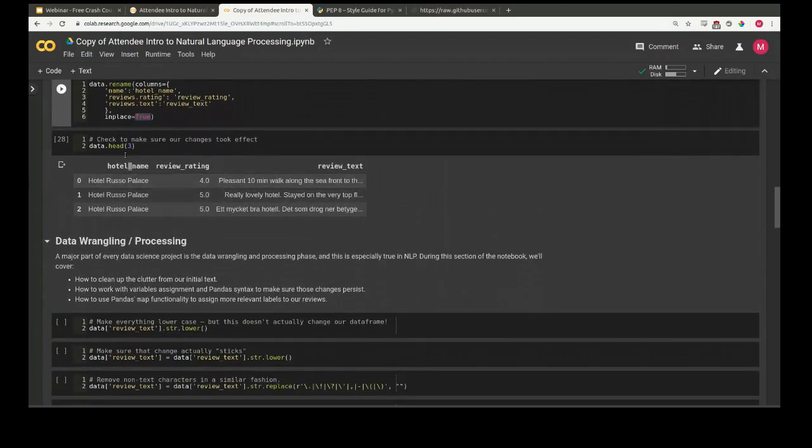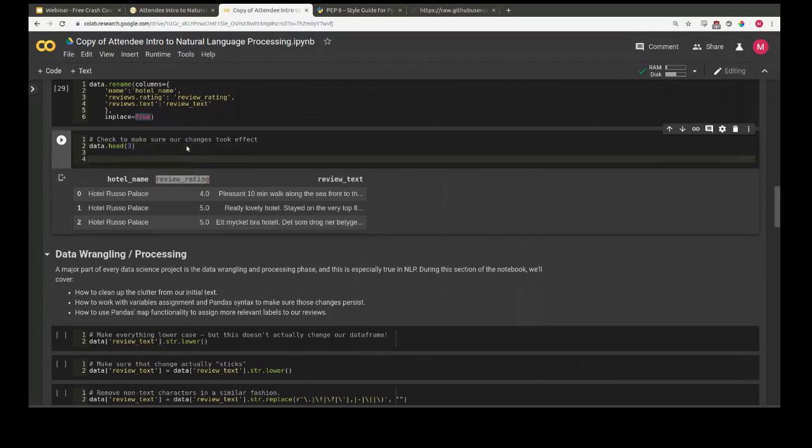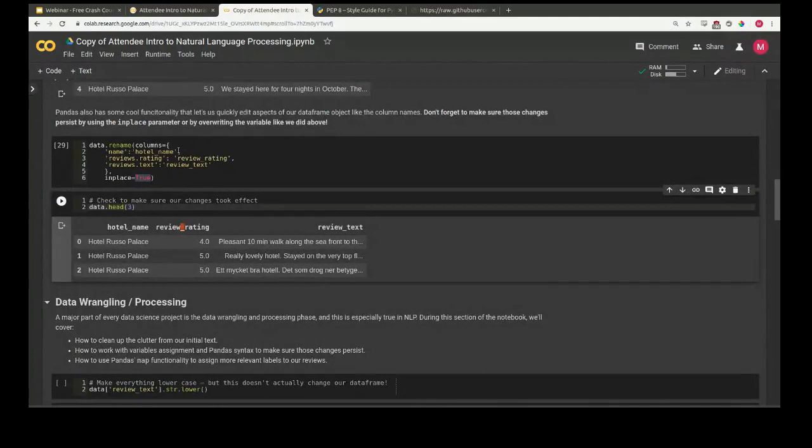Snake case is basically a convention that we use so that we can separate words from each other and still have sufficiently descriptive values for things. Another convention you can use is camel case. I'll just show you that here. That would be where the first word is lowercase, and then the initial for the second word is uppercase. And again, this is called camel case. So you have a couple of different conventions. Usually in pandas, the convention is to just use snake case because it's a little clearer to read things, but definitely something to keep in mind. So that's kind of why we changed the reviews.rating to reviews_rating.